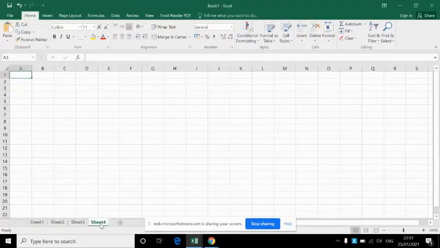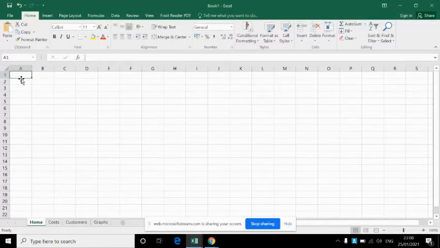I'm going to create 4 pages. You can create as many as you need, and obviously you'll name your pages appropriate to your business. So just for the purpose of this example, I'll call this page Home. I'll call this page Costs. I'll call this page Customers. I'll call this page Drafts.